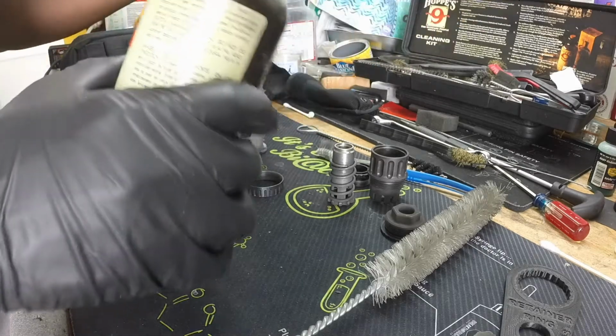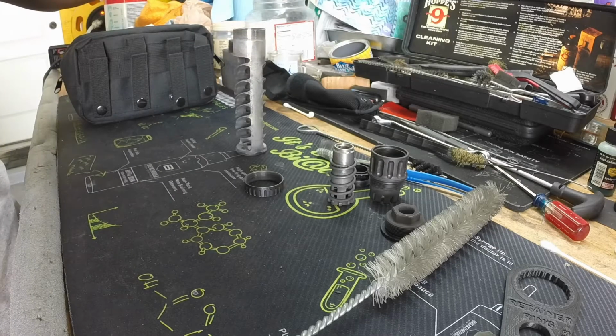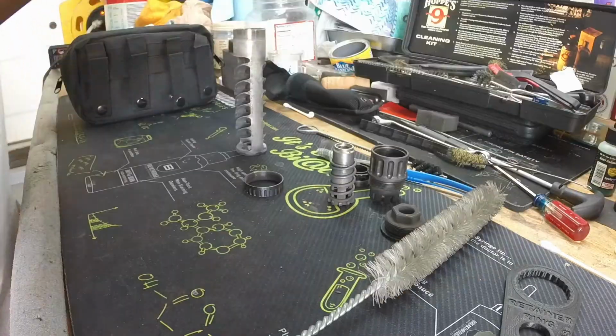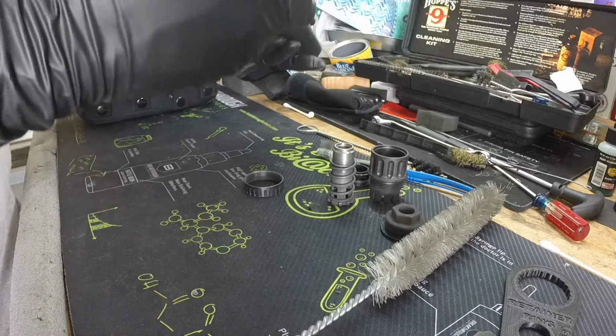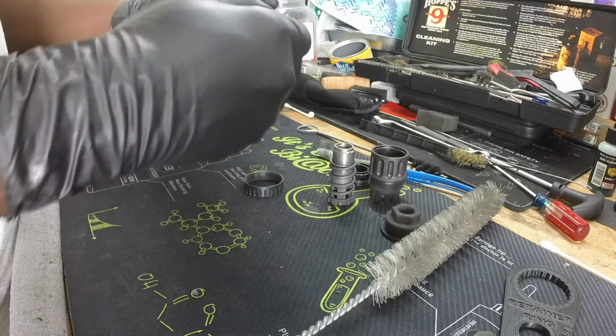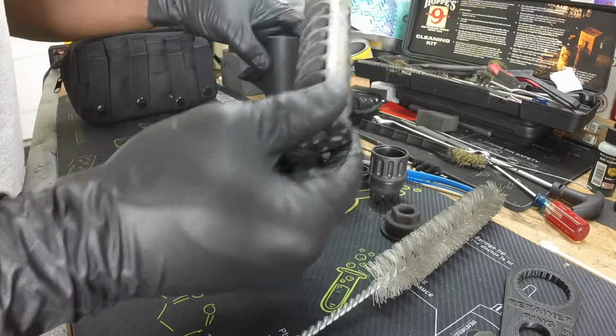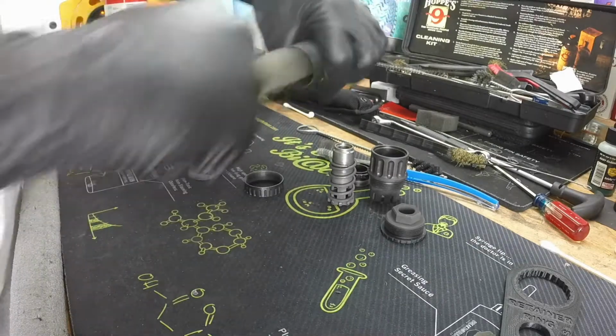So I'm gonna use a little bit of this, just a little bit, just running in here. So I put some in there. I'm running the brush.